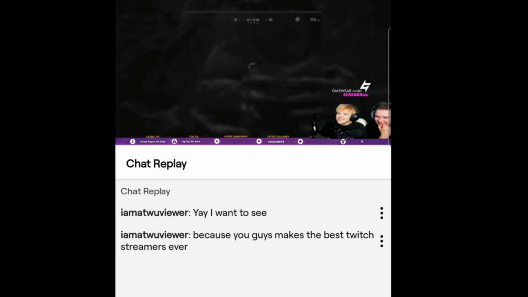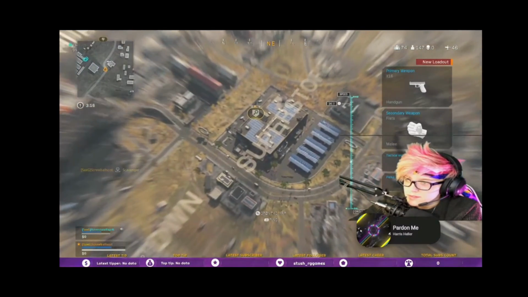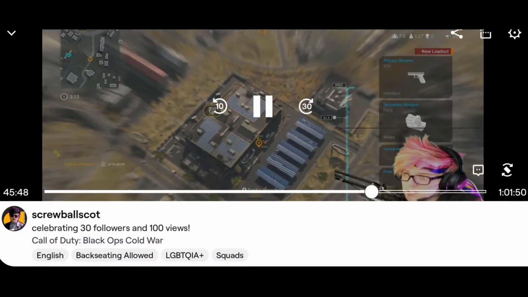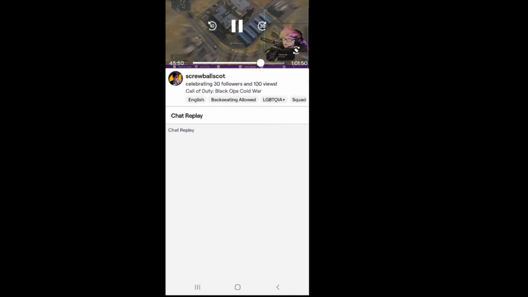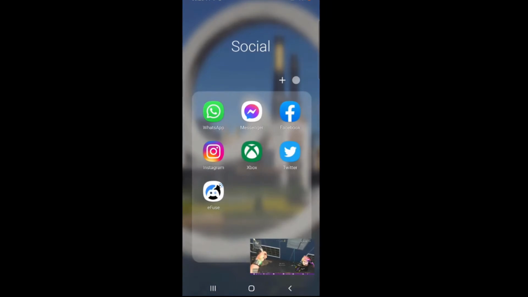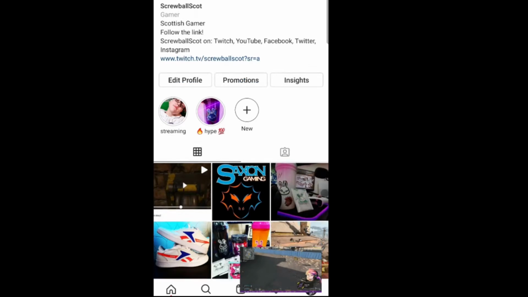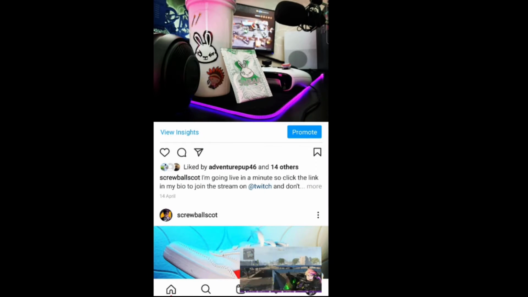Exactly. If you want to be a viewer to support me, but you also want to use your device, you can minimise the window by just clicking your home button and you'll be good to go. That way, my stream will still be on your screen, so you'll be counted as a viewer, but you can do things like scroll on Instagram as well.